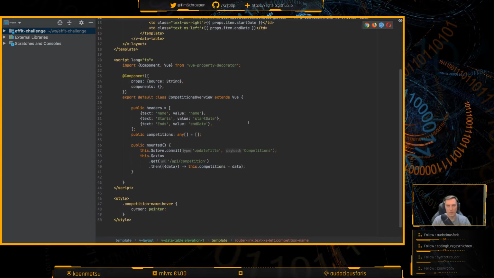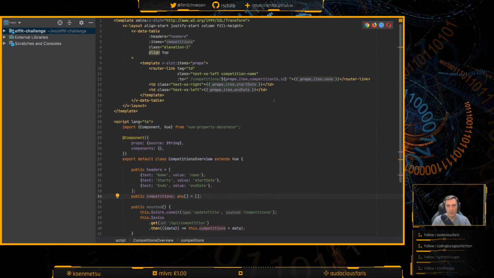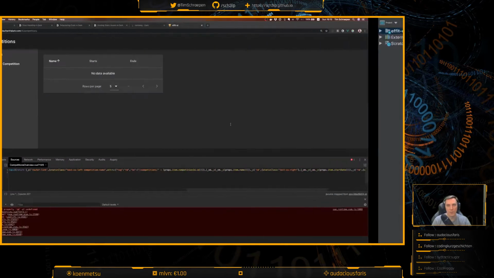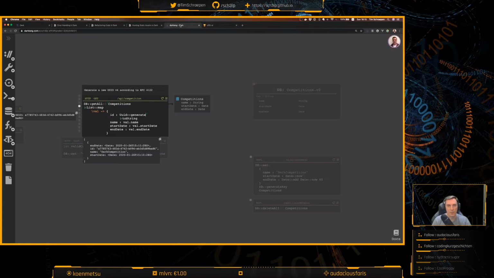And then apparently, let's see, we have a competitions thing that really does expect an ID indeed. And, no, a competition ID that has an ID. Okay, that makes things different, doesn't it? All right, so what we do have is another thing here. Now I'm not sure if I can do nested things here, so let's try that.